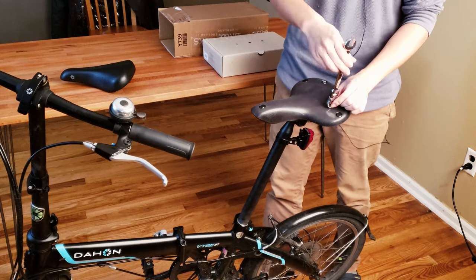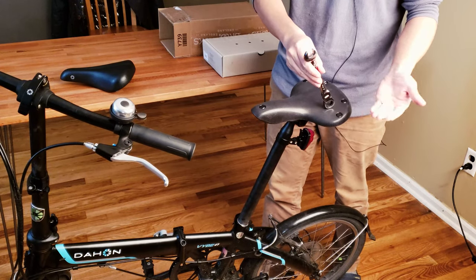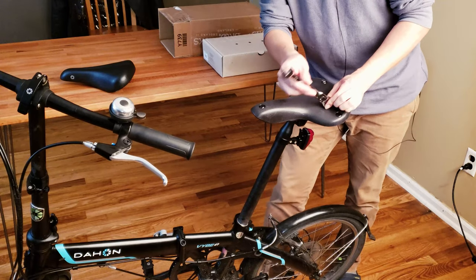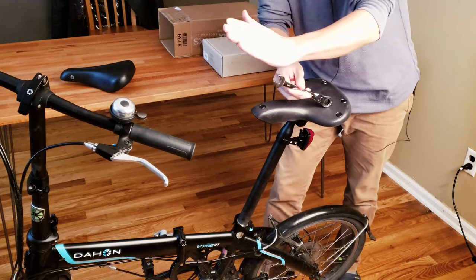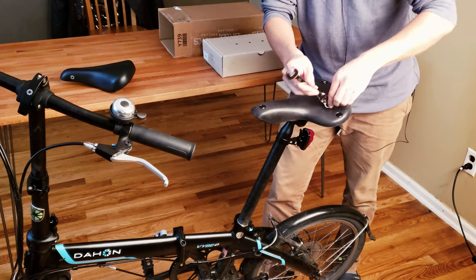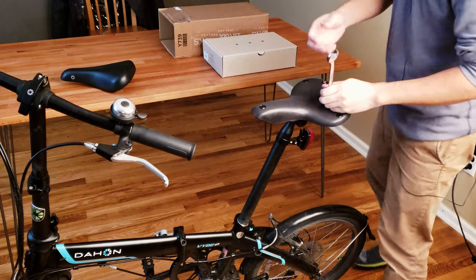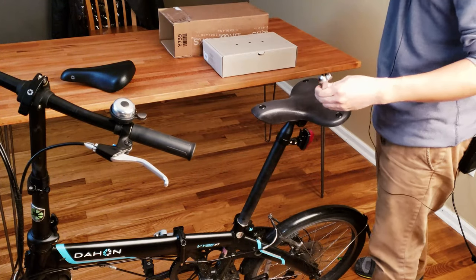Because your sit bone, the moment it hits over here, is going to hurt really badly. So during this week of test riding, my alternative was to sit more forward, where my sit bone is not sitting straight on top, which creates this really horrible hard feeling on my sit bone.